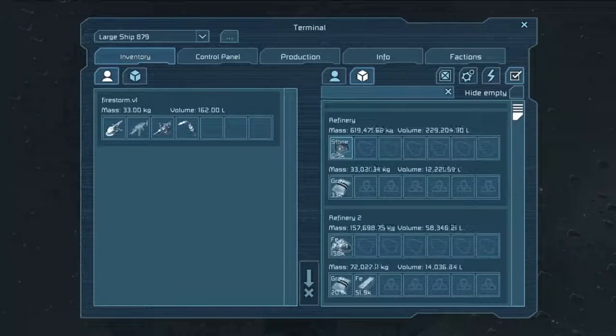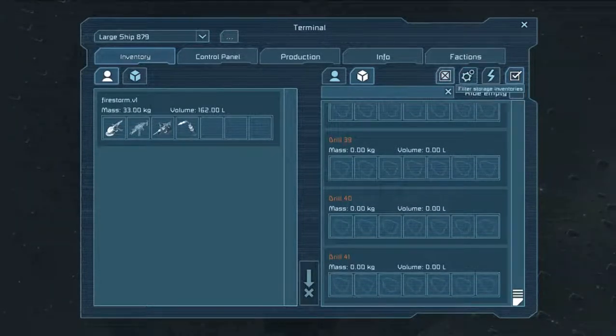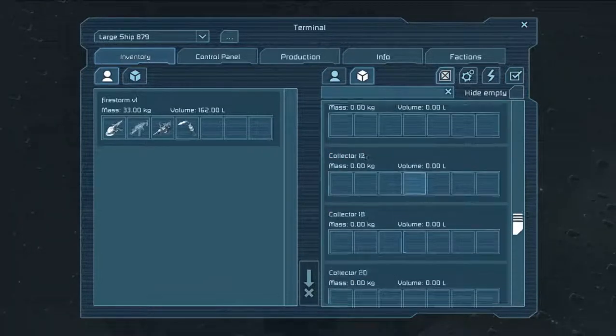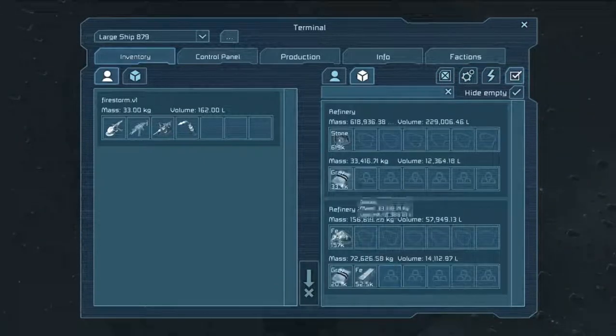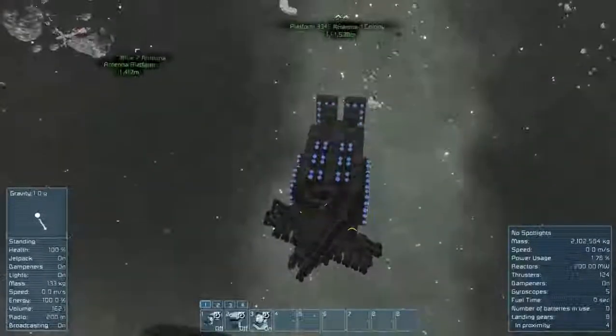There we go. That'll cut it down. So everything is now in the two refineries. We've got 619,000 kilos of stone. We have 156 kilos of iron. So we're going to have a pretty decent amount of resources when we're done with this. The other upside is I did not lose any drill heads this time. Last time I tried it, it did not end well.